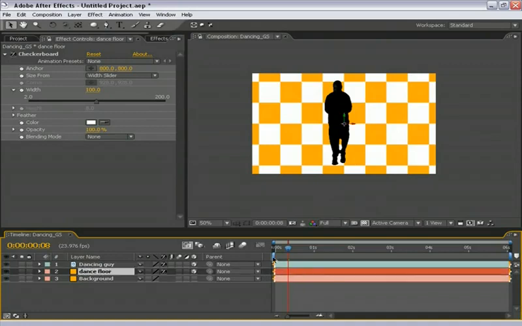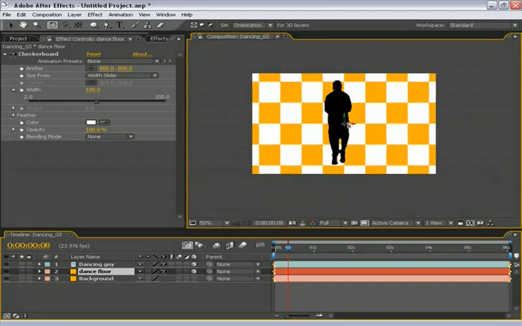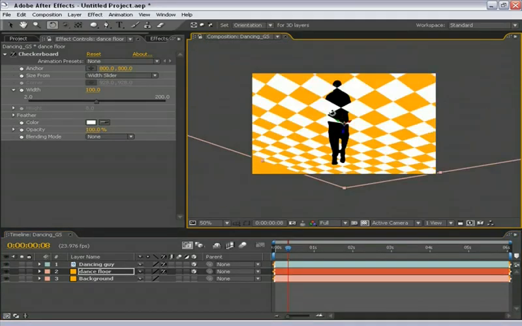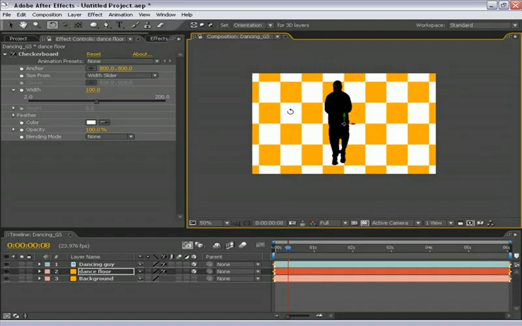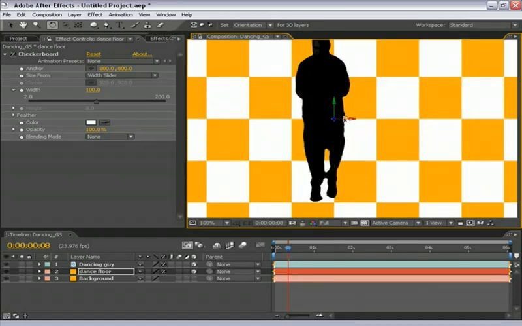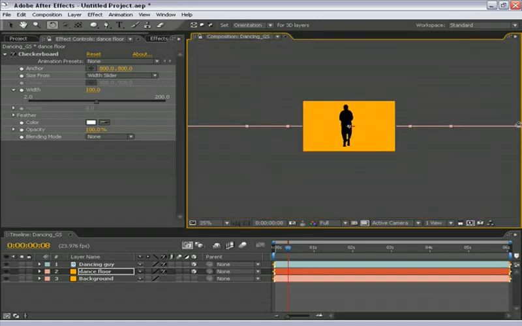Well, we're going to select the layer, go to the rotate tool up here, and rotate it on the x-axis. That is this red gizmo here. Holding down shift, I can rotate it in increments of 45 degrees. Well, say I get in here and I just screw it up. Oh, crap, right? And for whatever reason, I didn't have any undo levels on. Well, if you go up to the rotate tool and double click on it, it resets the rotation value. Pretty cool, huh? Well, actually what we're going to do is select the x-axis here, hold down shift and rotate it until it's disappeared and it's a long line.